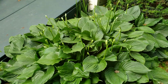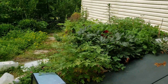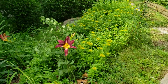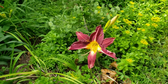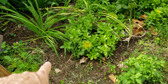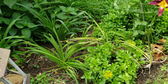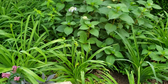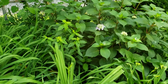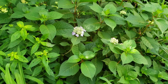So you can see the hosta has the flower spikes up everywhere. We're pretty much done over there. We were given some new daylilies this year, and I'm hoping they will establish well enough that they'll get rooted in. We planted several little plugs of them through here, even these little ones. I'm hoping they don't look too good, but they might do something. And then you can see all these other daylilies have their flower spikes up and ready to go pretty soon too. Hydrangea is just starting to go down here. We've got one little flower starting.